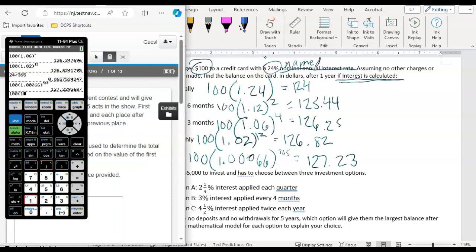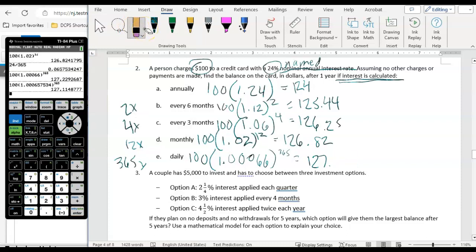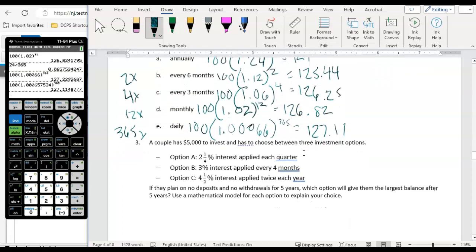Let's do a little bit more decimals. 1.000657534. We'll just do it a little bit longer. To the power of 365, we get 127.11. That seems to be a little bit better. It's a little bit closer to what I was expecting. So say 11 cents. All right, again, when you round, you get a number that's slightly bigger or slightly smaller than the actual number. So if we put in this whole number here of 657534, etc., we'll get a more accurate representation of the number.